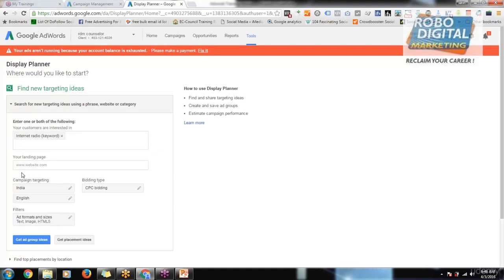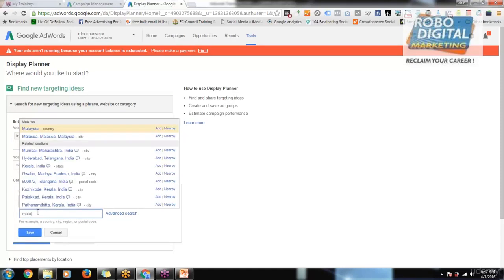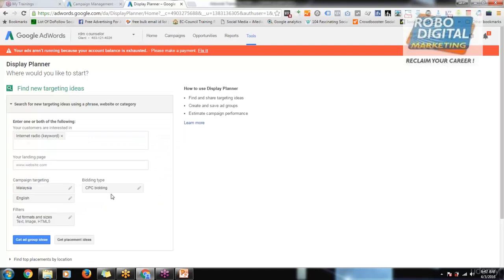If you have optimized it, then you can surely put that landing page over here. Then the country where you are going to run the ads. If I want to run the ads, I select, let's suppose, Malaysia. I have already told you, you can select anything.